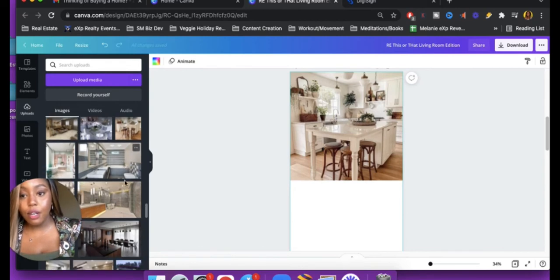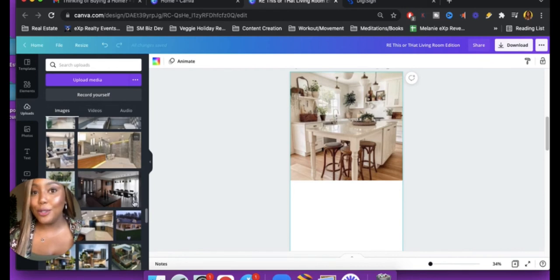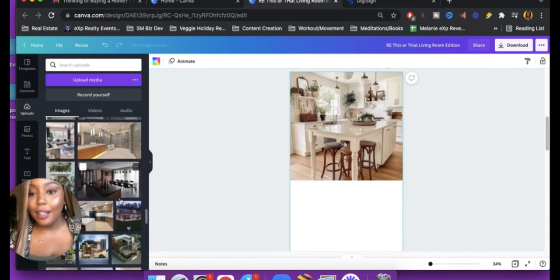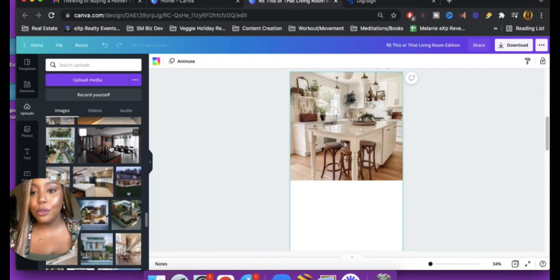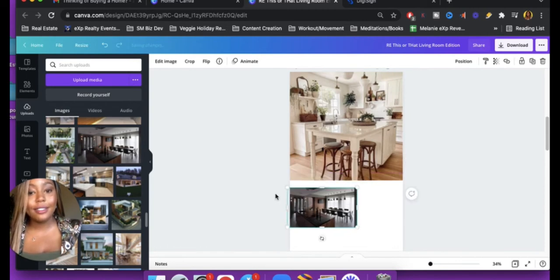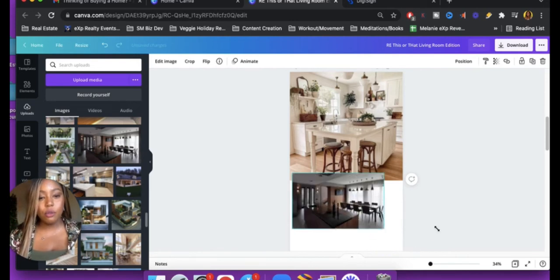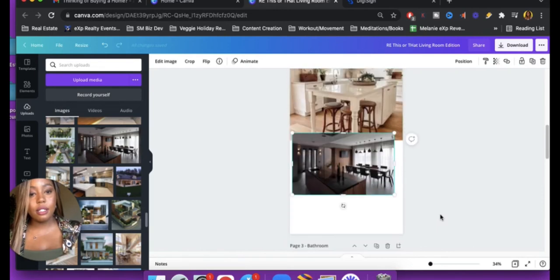Okay, so let's look for another kitchen. And then we'll do a bathroom. I already know which ones I want to do for the bathroom. Let's see. Ooh, why don't we do a feminine masculine? Okay. This is going to be so good. Okay, just make sure this was cropped correctly. And we just bring it out, and of course we have to resize it.